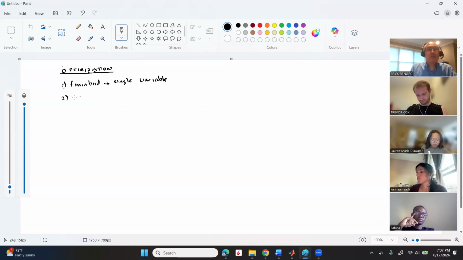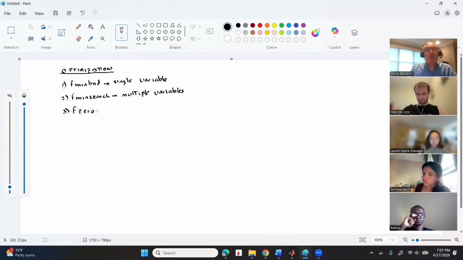We're going to use fminsearch. This is for multiple variables. And then another function that is also useful is called fzero. What fzero does, guys, is find where the function crosses 0. And sometimes it's important. You're going to see why.